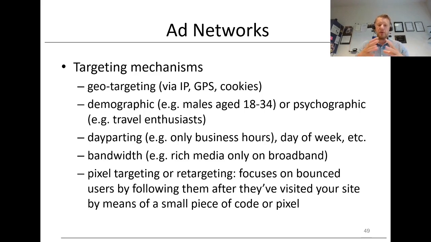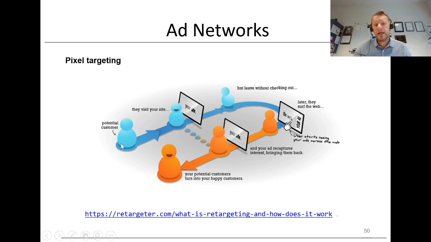You can do pixel targeting or retargeting, which focuses on bounced visitors by following them after they visited your site by means of a small piece of code or pixel. How does that work? You can see this visualized here. This is a potential customer, and he or she visits the Nike website, let's say. So they visit the Nike website, and using a pixel, Nike could, I'm not sure whether they're doing this, I'm just making this up on the fly right here. So Nike can put an invisible pixel, yep, which sends information to the Google AdSense network, right? It's actually an invisible pixel. It's an image which is being downloaded, and by downloading that image, you tell Google AdSense, look, this person has been on the Nike website. He or she did not purchase anything, but the ad network knows that you're potentially interested in Nike sport shoes, let's say.